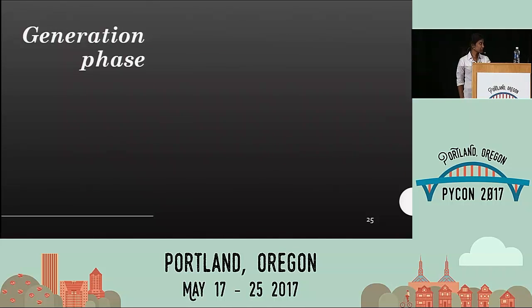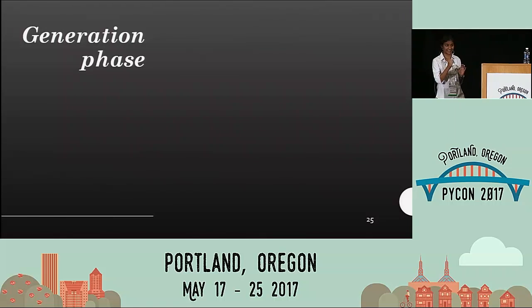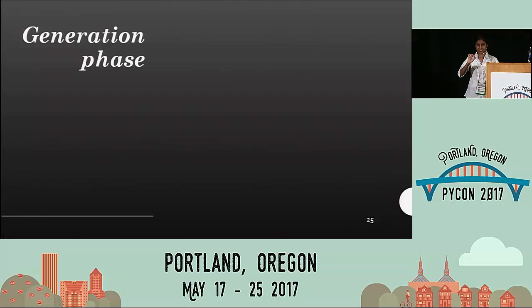So finally, the generation phase. Now that the model has been trained, in order to start the generation phase, we have to give something called a basic seed sequence. What I mean by seed is the basic note that we randomly pick up from the training data. We feed it to our model, and the model predicts the next node, which is appended to the current node, and is again fed to the model.